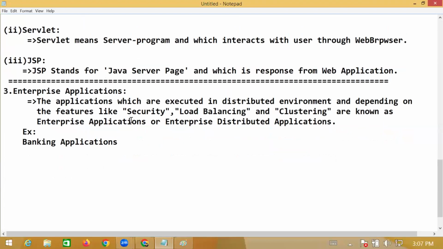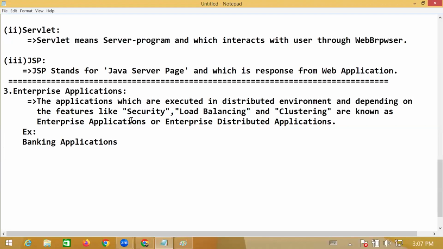This is your level 3. Level 3 means next level. Many people don't know, they'll go to Spring, why I'm learning Spring, they don't know. Spring and web service major intention is, if two applications are there, you have to interlink them. First level, core Java, taking the data from console, giving to console.